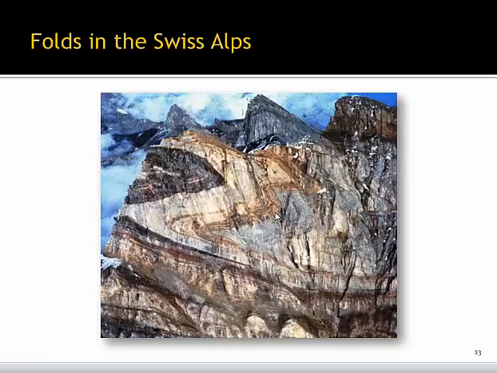Other spectacular structures are folds. We see here an example from the Alps where highly ductile, soft folds are formed in deeper crustal levels, and they are now exposed at the surface in the range of the high mountains of the Swiss Alps. This rock face here is about, I think, 400 meters tall. You see large-scale folds are forming here. Different layers are getting contracted and shortened. Folding is one of the expressions when rocks are getting deformed under fairly high temperatures.